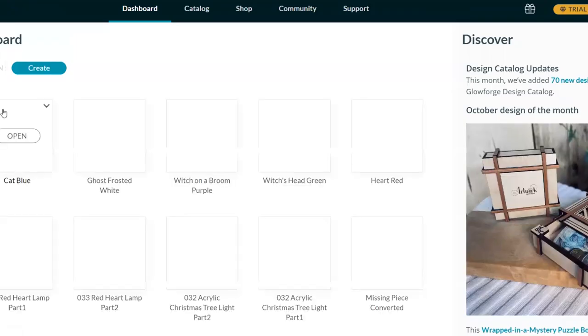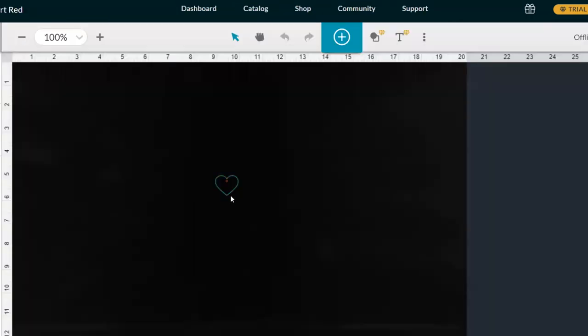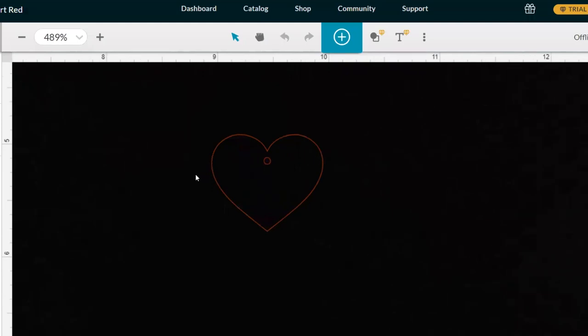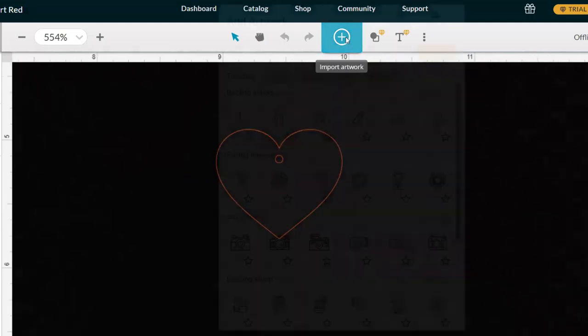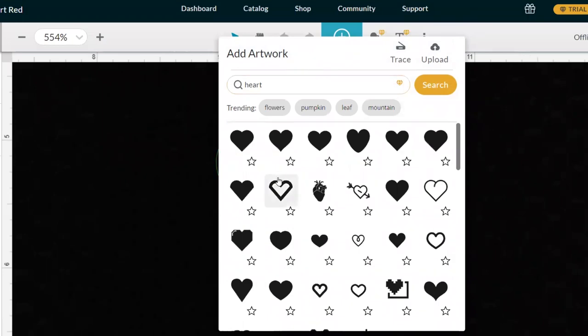The last one that I designed was the heart, which looks more like this, and it's a very, very simple one. I thought it came out really nicely, and it was one of the top options that came out when I typed in heart under the search option for add artwork. It's actually the third one from the left at the top here.